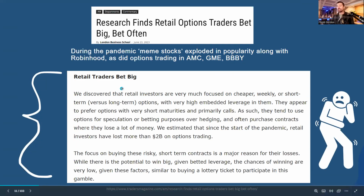And this comes from the London Business School, which, take that as you will, but I'm sure they did some research on this one. And judging by what we saw with the crazy stocks, meme has kind of calmed down a little bit. But I think you've got to have an understanding of what stock you're trading. Even if you apply the perfect technical setup and you put on the right option strategy, if you're not backing the right horse, you could be doomed before you even get started, right? So you've got to know what stock and what kind of stock you want to trade and what kind of market. That's an important part of being an option trader.